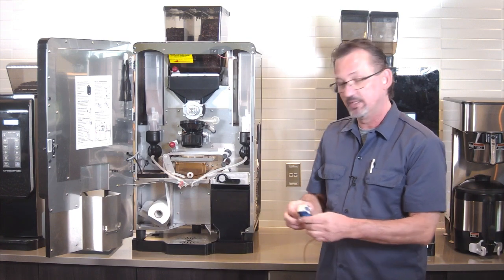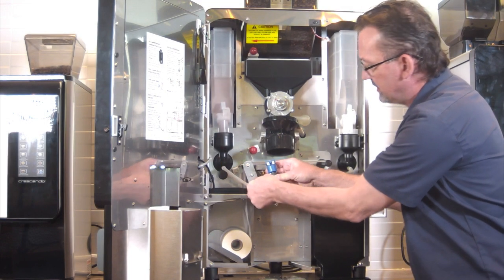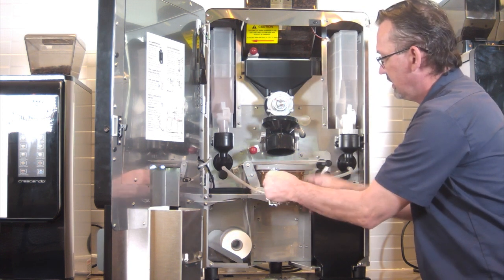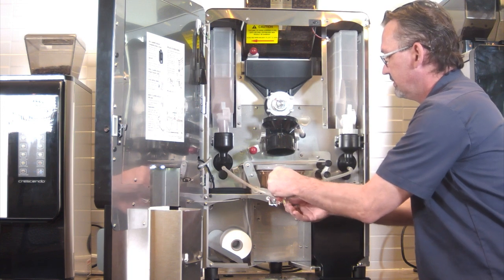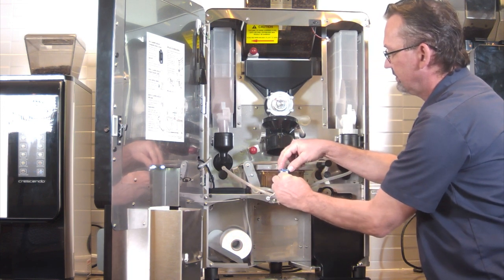After you've got everything back together, connect the tube first. Makes it a little bit easier to get back in. It snaps back into place. And then reconnect the wires.